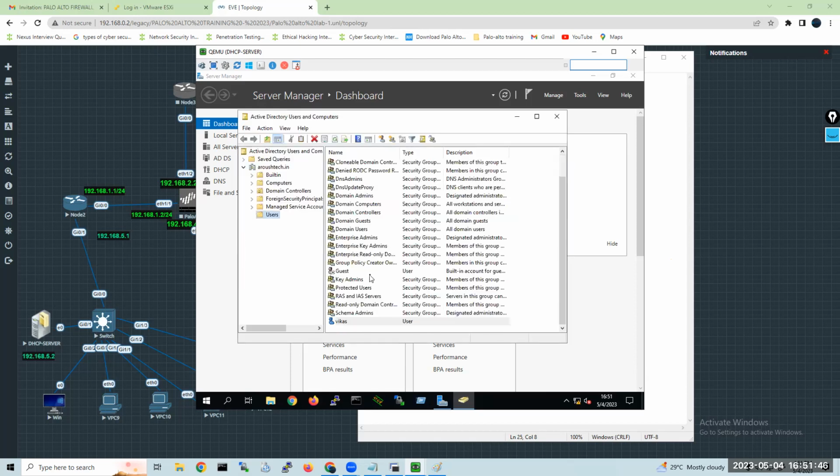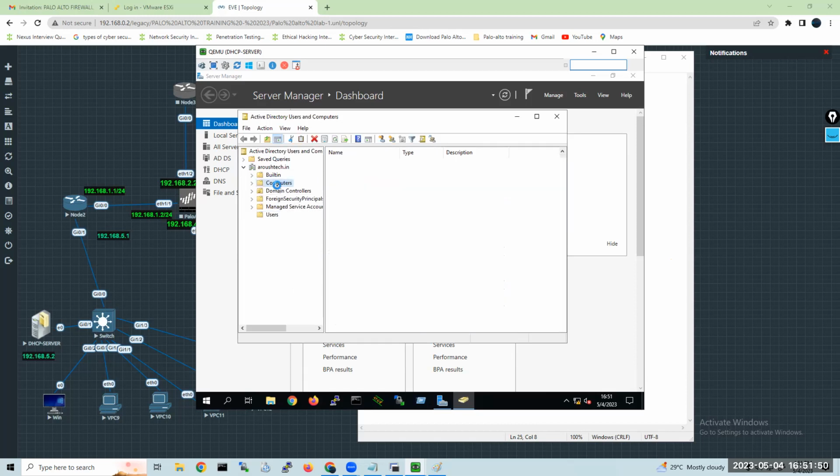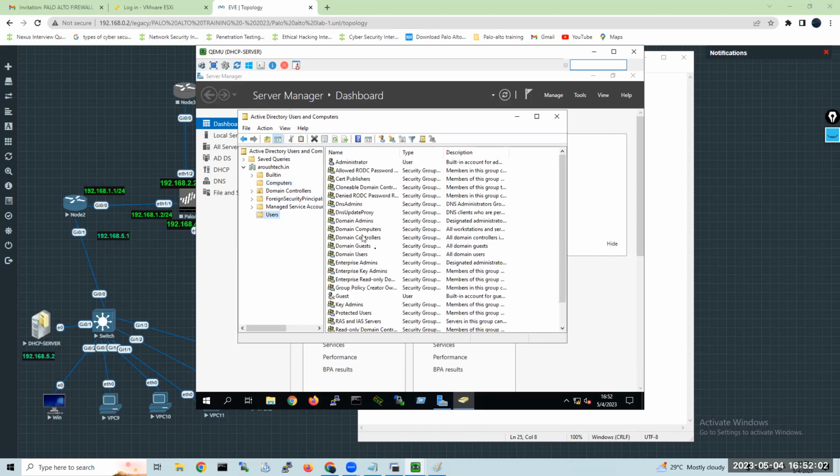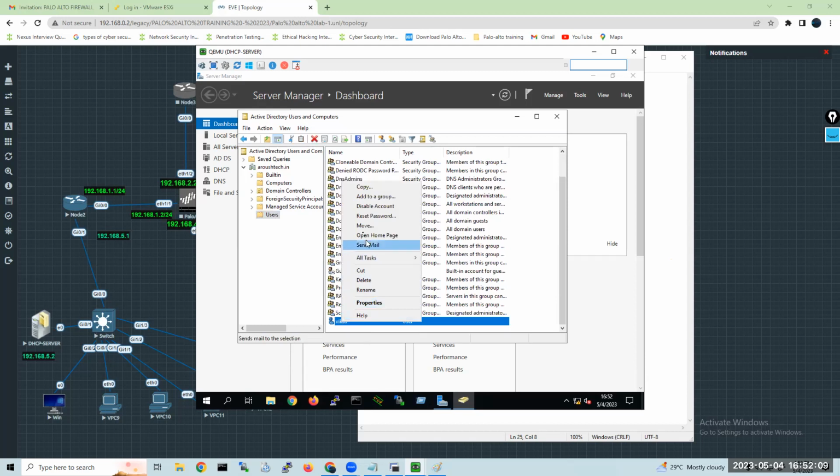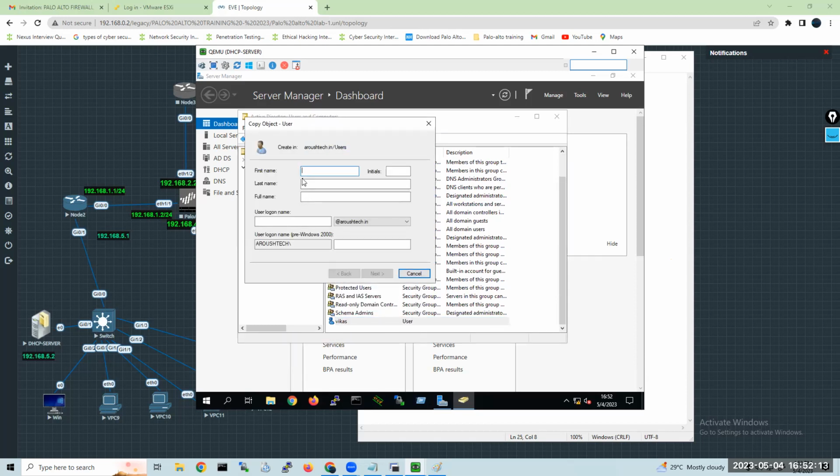So you are not giving Vikas permission to change the password. Yeah, I'm not providing that. Here, if I click on Computers, how many computers do I have in my domain environment? One machine, client one. Now I have created the Vikas user. I just take a copy of that. I can go for copy or else new user, both I can create. Copy means it is just creating a template, that's it.